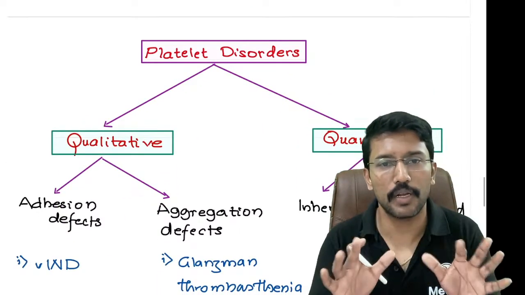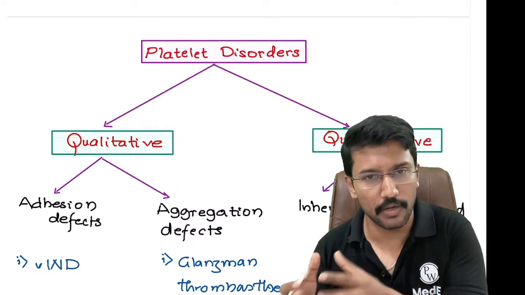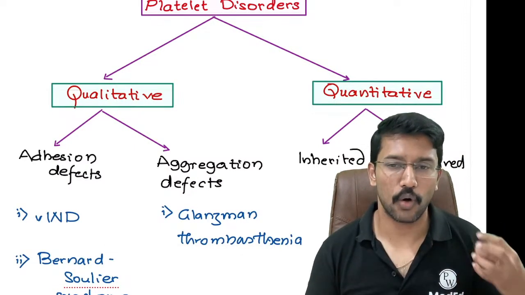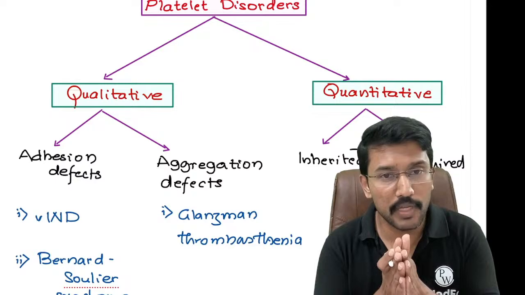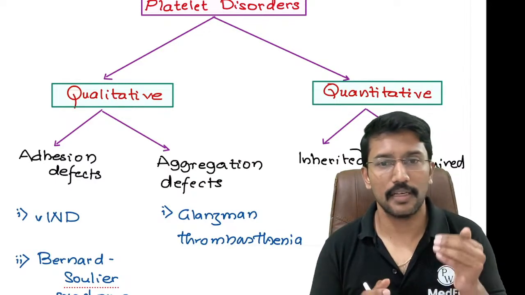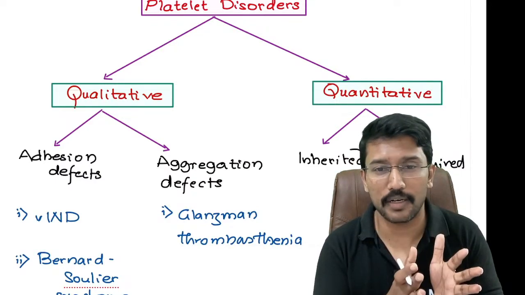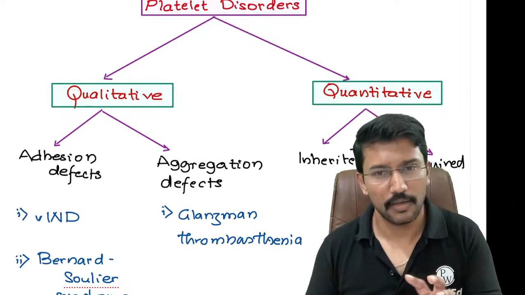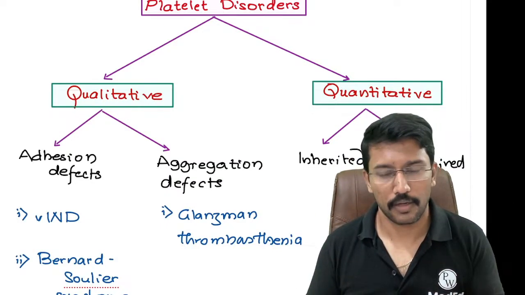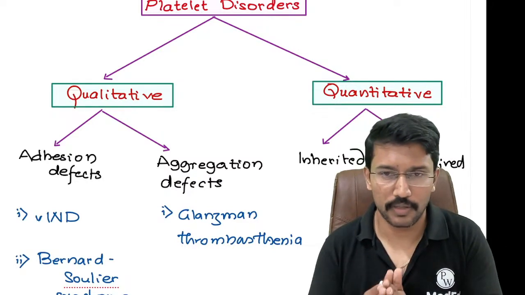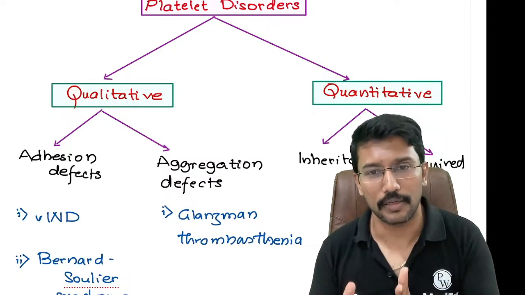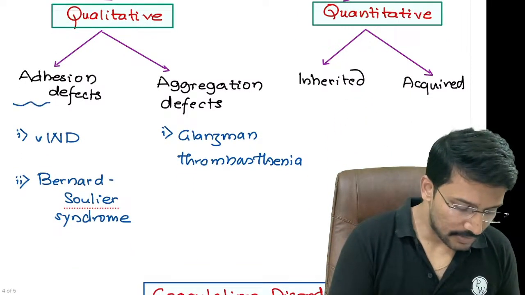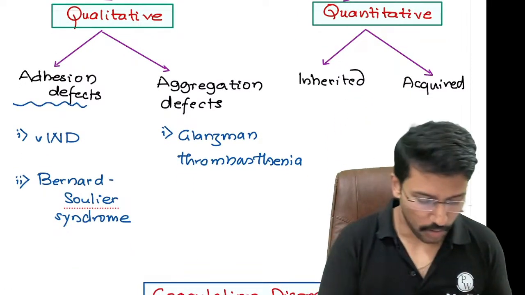Okay, so I will just give you a summary of the platelet disorders that you need to know and a summary of the coagulation disorders. Platelet disorders we classify as qualitative and quantitative. Now what do I mean by qualitative? When I say qualitative, it means the quality of platelets is not right. Number wise it is fine, the platelet count is normal, but they are not able to do their job. On the other hand, when you say quantitative, that means the platelets are functionally fine, but their number is less.